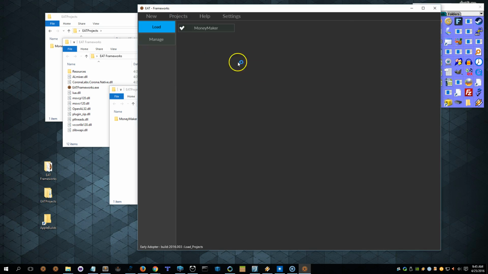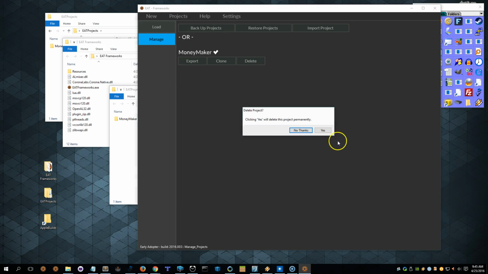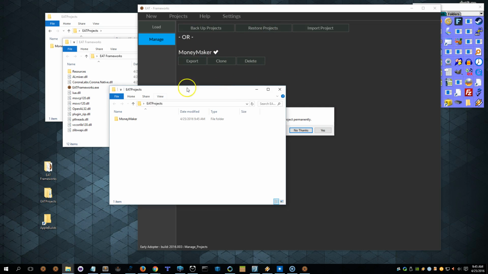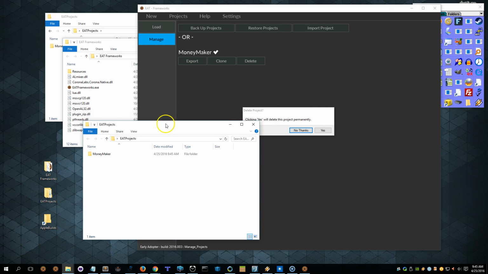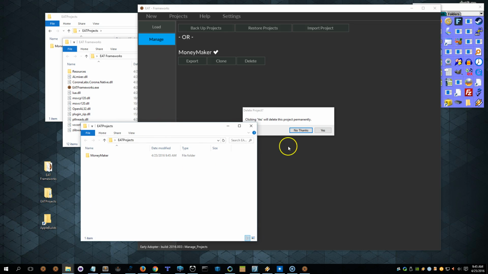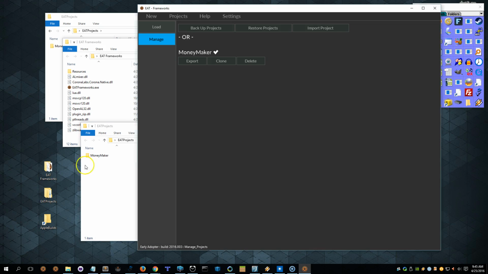And then if you were to go into projects, manage, and delete, it would not delete this. What it's deleting is its memory of the settings. So there's a database associated with the app. That's what you're maintaining here. So these two are completely separated. Just for people who were confused about that, that's what's going on. Not related whatsoever, not connected. So you can move things around, you can edit, you can maintain with no fear of damaging the other side of the equation. So I'm going to say no.